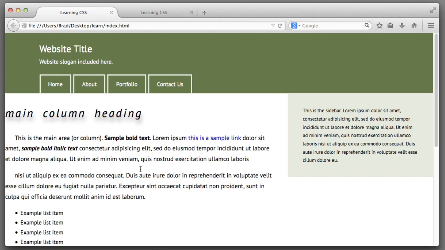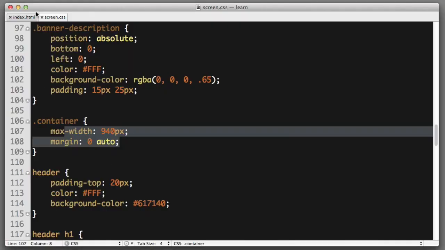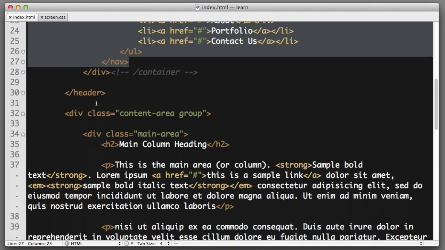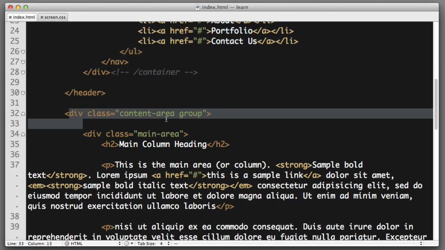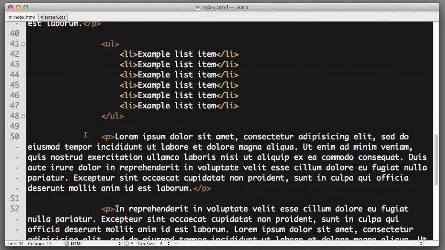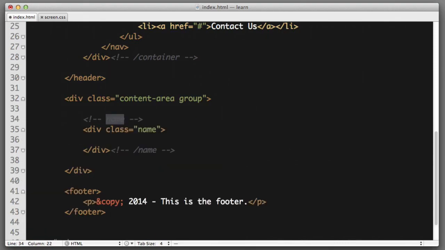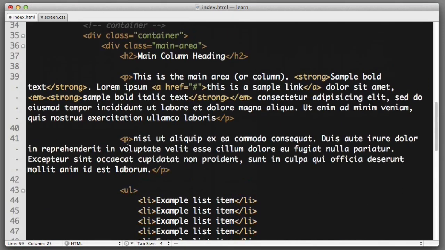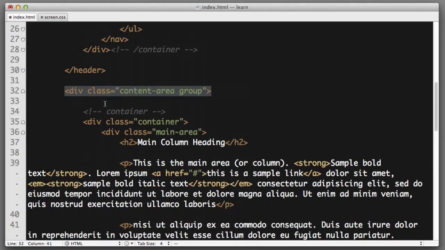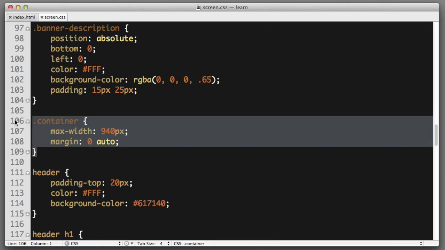So now we can apply that same container class inside our main content area that has a white background. So in our HTML, we see here is the content area div. So I'm going to cut and paste all of its contents, create a new div with a class of container, and then paste back in the content. So content area has a direct child of container, and that will reuse this same rule.